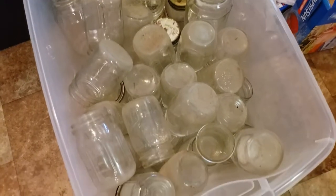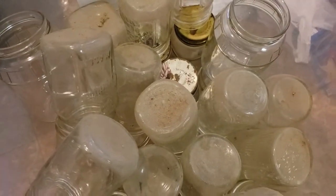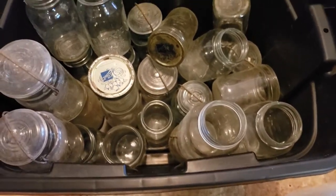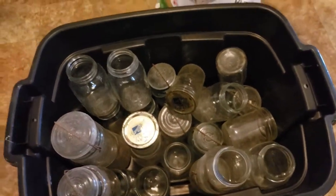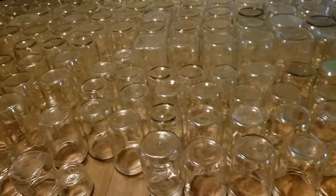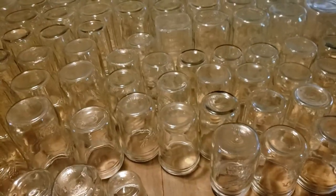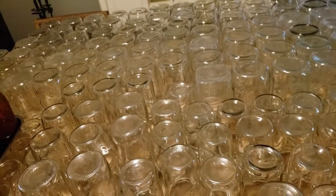I'm down to the last two bins — I've already gone through seven. These are very, very old and dirty. It doesn't take very long; just about 30 minutes in the soak, then a couple minutes to wash each one, and then you throw them in the dishwasher. You can see lots of jars here that I've been working on and they are all nice and clean now — absolutely beautifully clean. There are some really cool jars here and eventually I'll do a video on some of these neat antique jars. But I want to teach you guys how to do this, so we're going to go over to the sink.